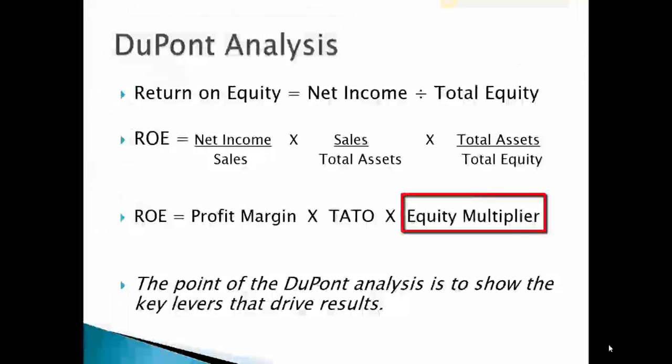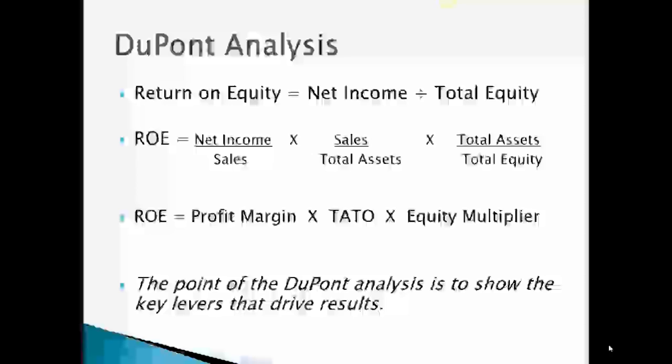Another firm may boost their return on equity solely by taking on more debt. That's a very risky proposition, and you can hopefully see that that would be a less desirable way to boost the return on equity. So just because two firms have the same return on equity, or if they both increase the return on equity, doesn't necessarily tell us all that we would like to know. And this DuPont analysis is a nice way to kind of dig in and see what's driving the performance.